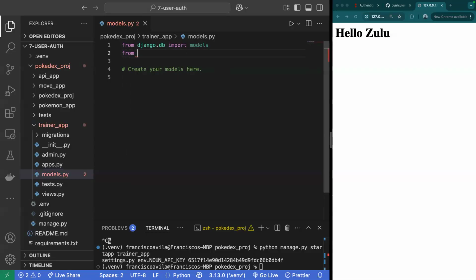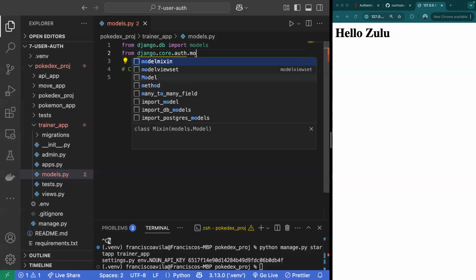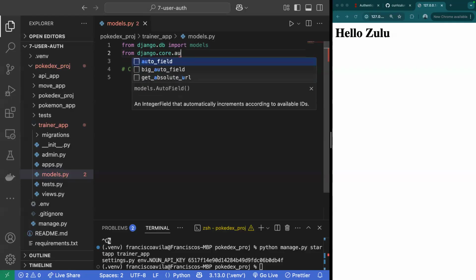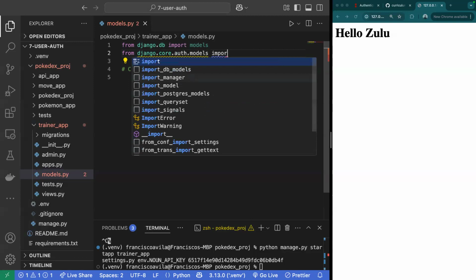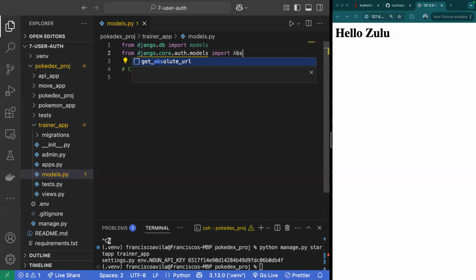So I'm going to go ahead and say from django.contrib.auth.models, I want to import the abstract user. Let me go ahead and fix my Python environment here.